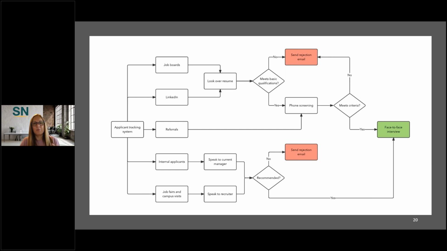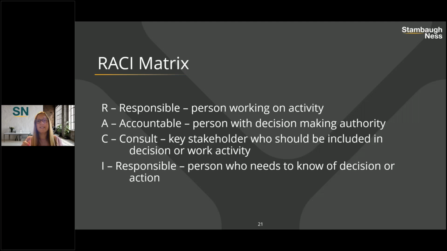And so as you go through this process, you can see that there are different people involved. There are certain steps that have to be taken. There are actions that are completed, decisions made, and so forth. I thought this was a really good one to put in front of you, just so you can start working with this. If you haven't done anything like this before, having a good example that you can relate to is super helpful. The other thing that I would propose you take a look at is a RACI matrix. And if you haven't seen one or heard of it before, I've got an example for you on the next slide.